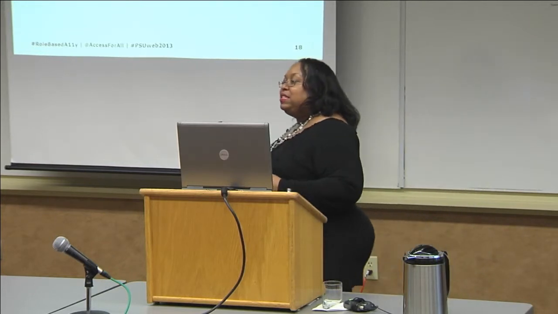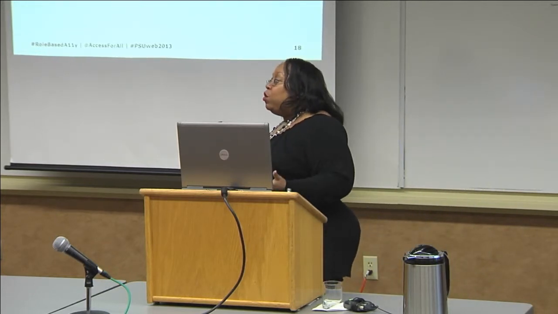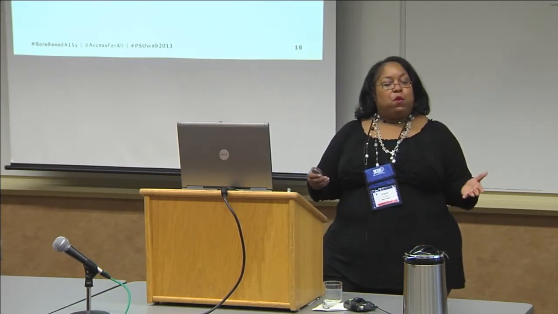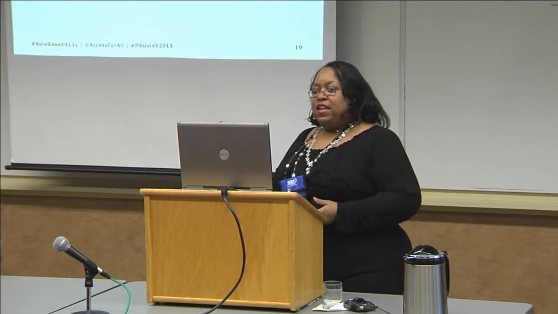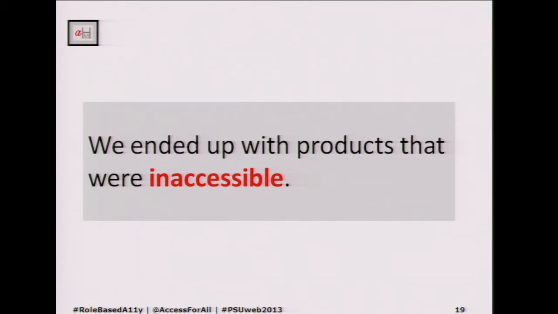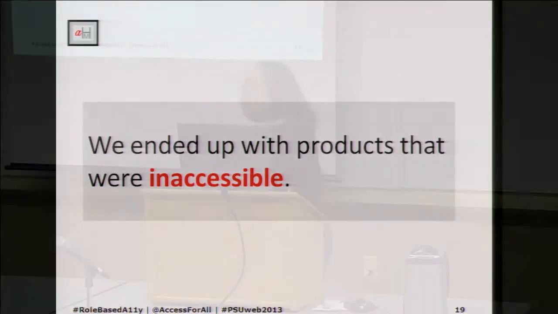And that was one of our first mistakes, because we were trying to do so much. Not only did our accessibility suffer, but our general usability suffered. We wanted to be everything to everyone. And it just was bad news. So we ended up, again, with projects that were inaccessible, and it just didn't work for anyone.